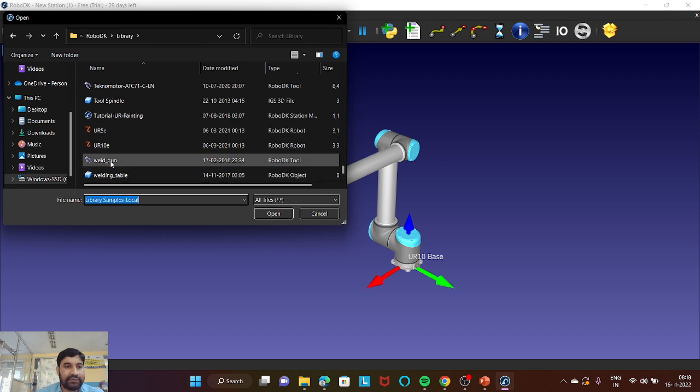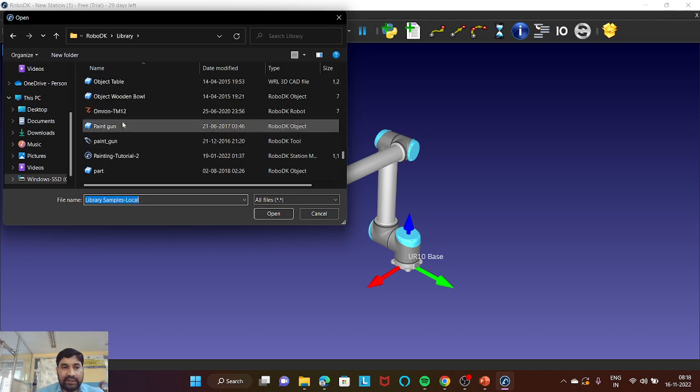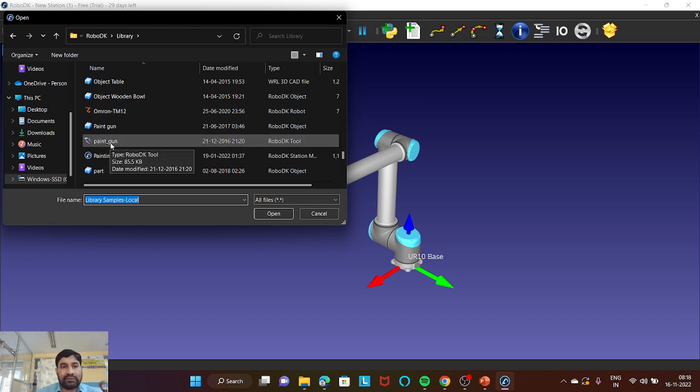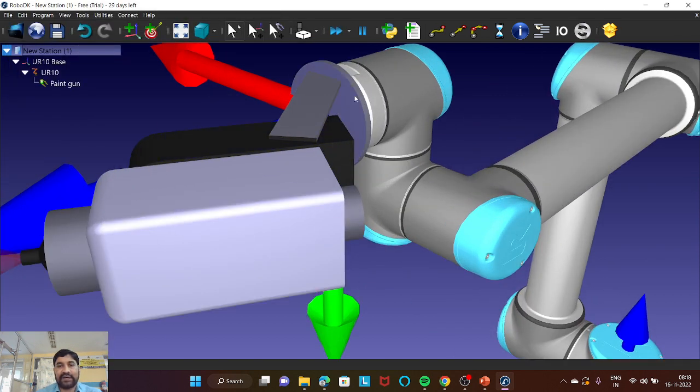For the welding option, you should go for the weld gun. Here is the paint gun. As I discussed earlier, you have got two paint guns: one is a model created using CAD software, and one is the actual tool. So always you have to go for the tool. Click on open. The paint gun is attached to the flange of the robot.